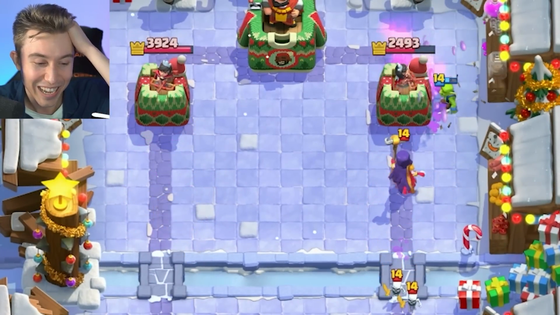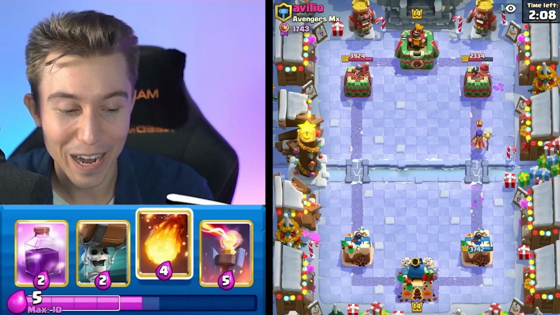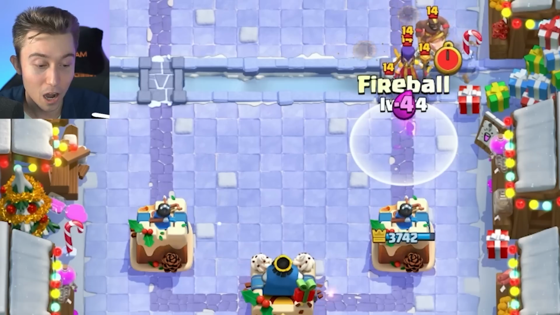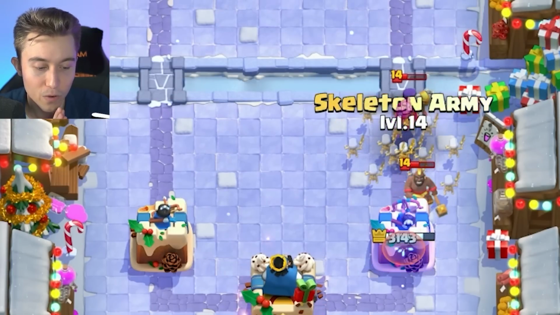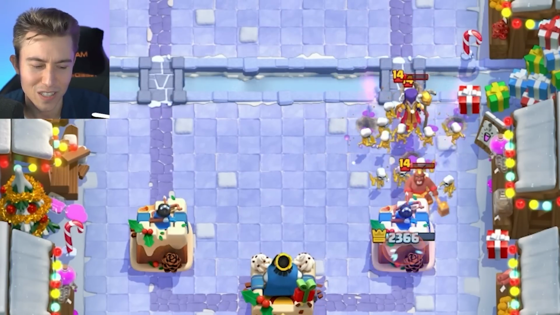Oh my gosh. I swear, Ladder has the weirdest decks ever sometimes. Oh, it gets even weirder. He's got a Hog Rider in there. All right. We're going to wait for the Witch to lock on. Then we're going to go for Skeleton Army so it doesn't eviscerate the Skeleton Army instantaneously.